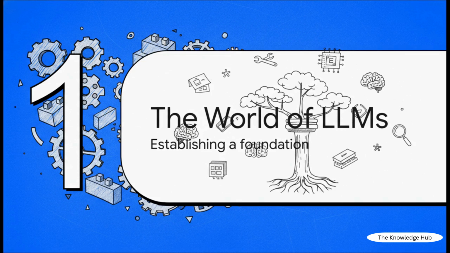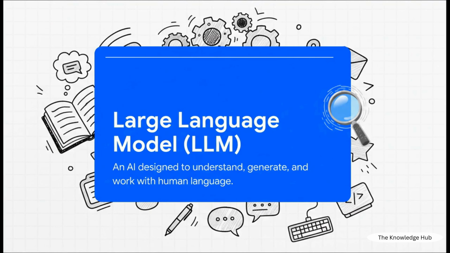All right, first things first, before we can start picking and choosing, we need to build a solid foundation. I mean, you can't pick the right tool for a job if you don't even know what the tools are, right? So let's get on the same page. At its heart, a large language model, or LLM for short, is basically an AI that's been trained on a truly massive amount of text. So much text that it's become an expert in, well, human language. Think of it like a superpowered conversational partner that can write, summarize, translate, and even whip up some code, all based on what you tell it to do.